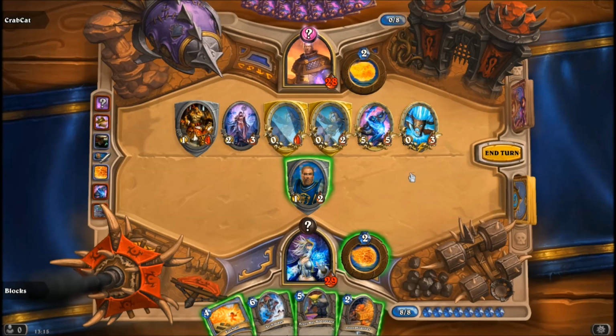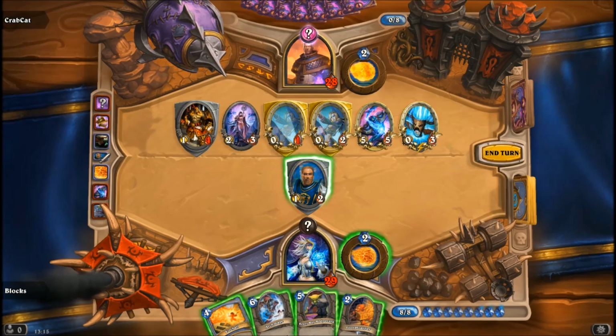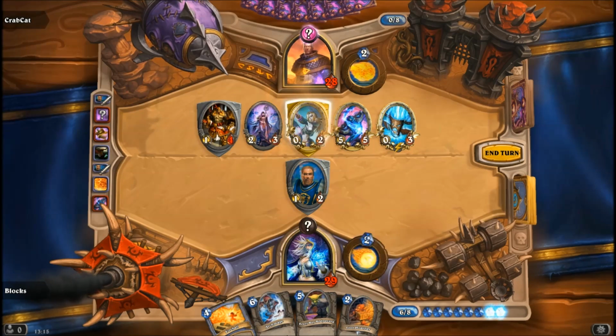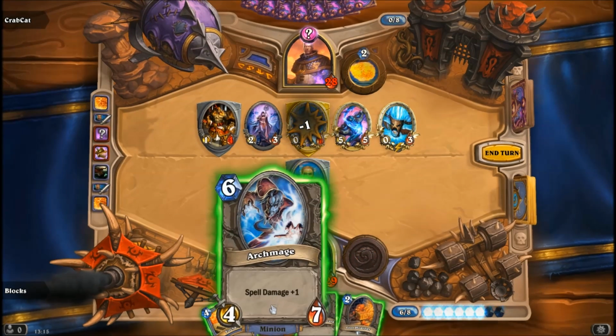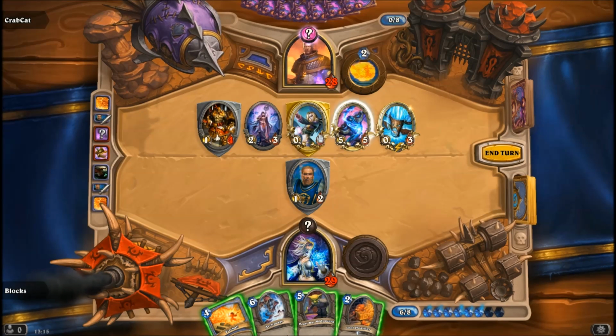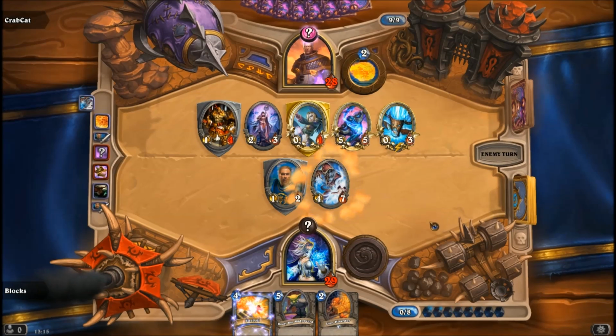Loot Hoarder, again, not great for us. Things aren't going particularly well. I think we might lose this game. Let's go ahead and ping this guy. We could play our Archmage. He's got to do 2 damage here. So 2, 5, 6, 7. It's kind of threatening. I think we play that.